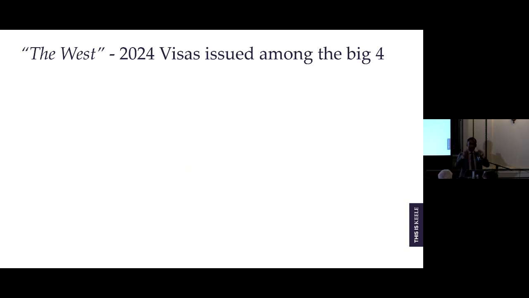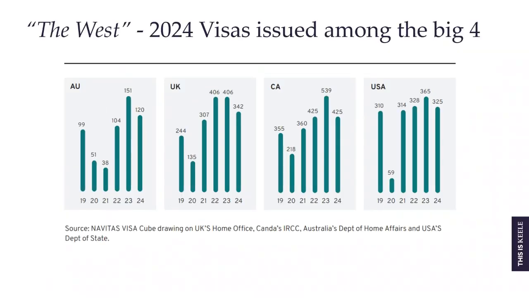So, if we look at the total picture, from Navitas actually, I got the latest report that I could have got on all 4 countries. And this is the pattern of visas in the Big 4 over the course of the last 5 years. And if you look at the UK, you can see we had the best recovery out of COVID. We came back out of COVID much, much faster than everybody else. But then, of course, we have been having corrections since then. And then Canada, this number is going to go down further. And Australia, well, probably further as well. And the US, we'll come back to that a little bit later on.